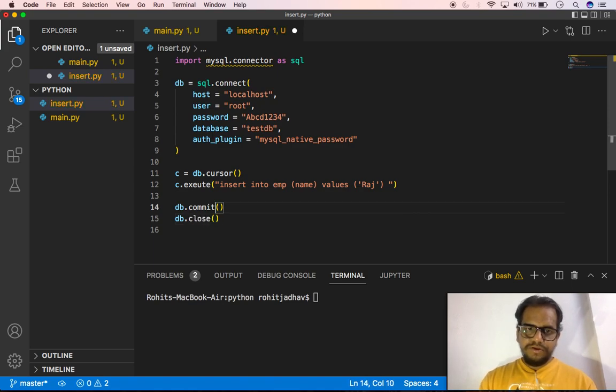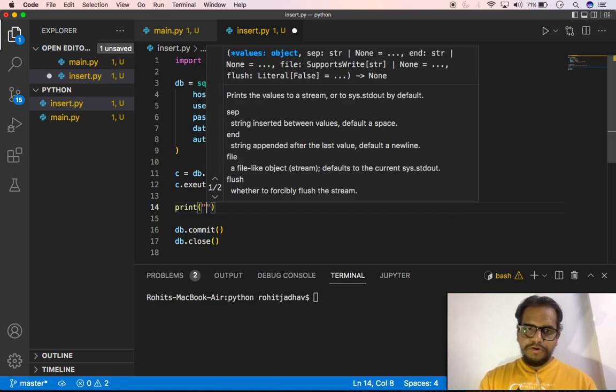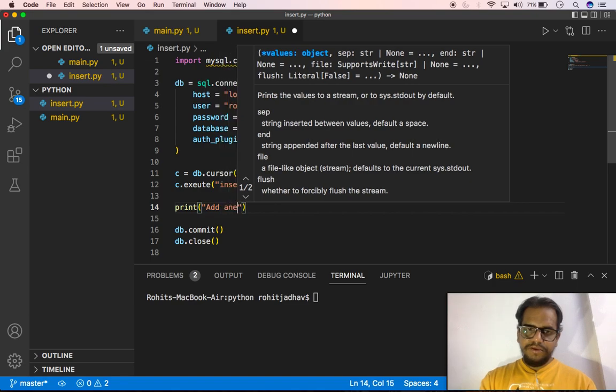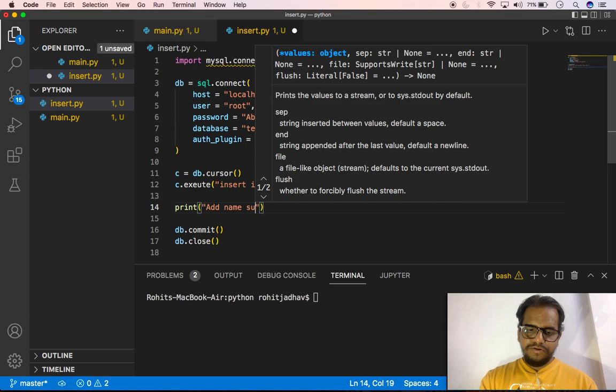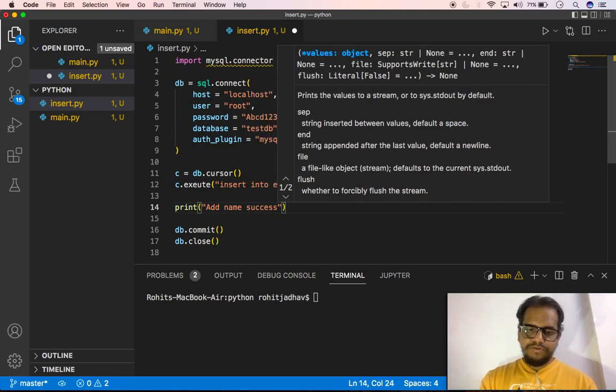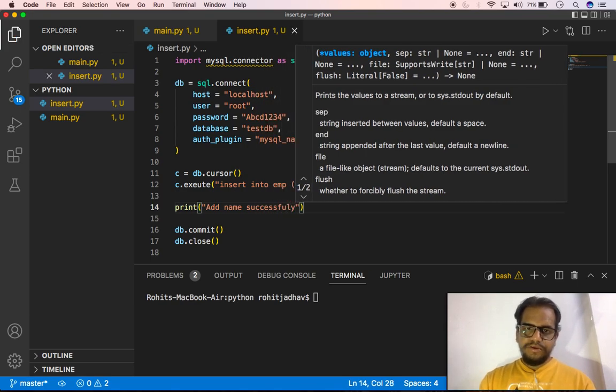So simple. And before this we can use print, add name successfully.